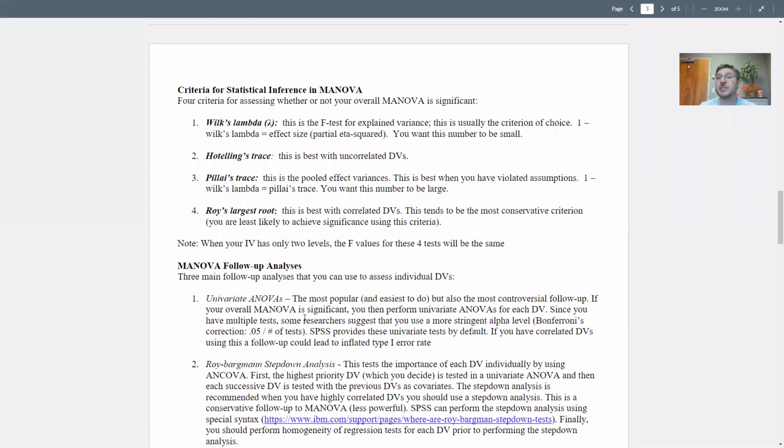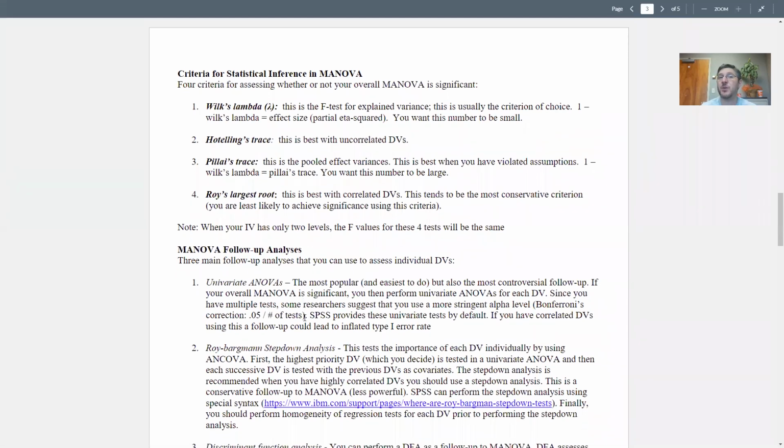So there are 4 different criteria for assessing whether the multivariate test is statistically significant. One of them is called Wilks' lambda. Wilks' lambda is pretty much the one we usually default to.